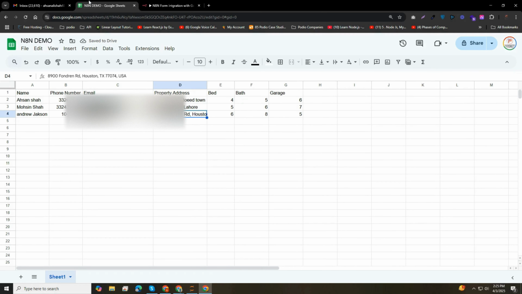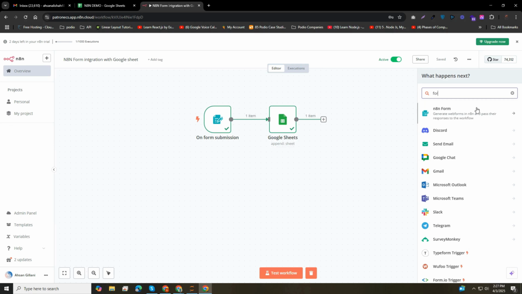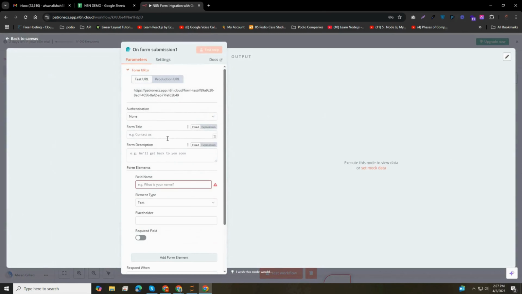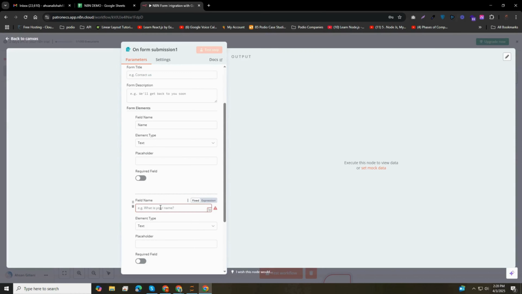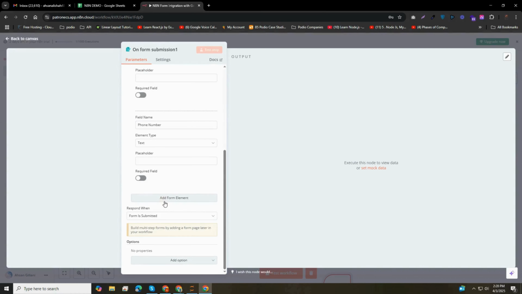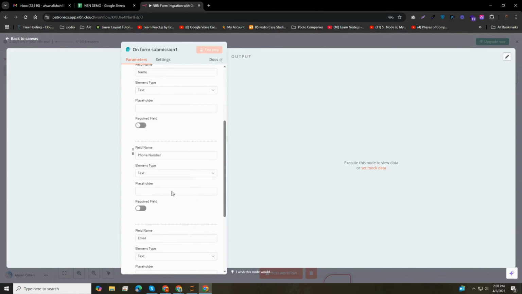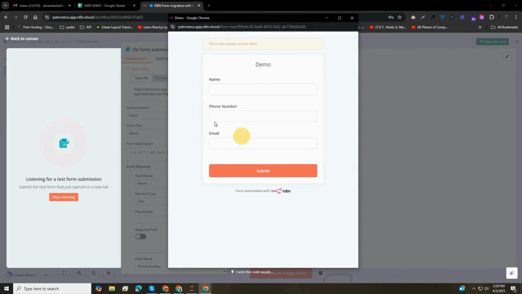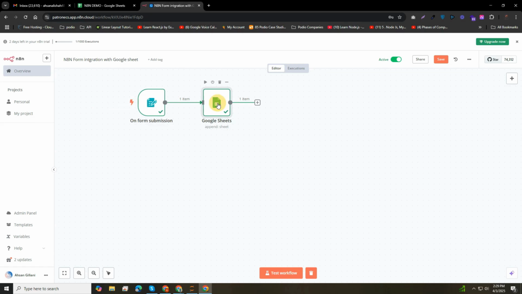Now, let's see how this flow was built in n8n. We start by searching for and adding the form. Here, we define the fields we want to collect, such as name, email, or any other information we need. After giving the form a title, we can instantly test it. And as you can see, a fully functional form is generated. This becomes the first step in our automation flow.